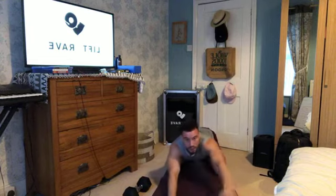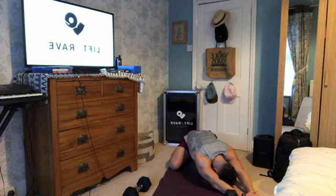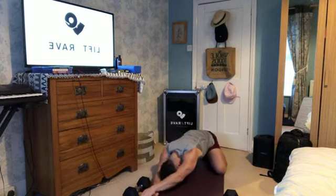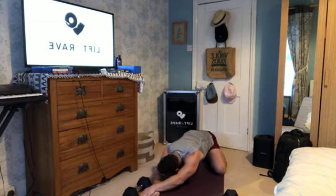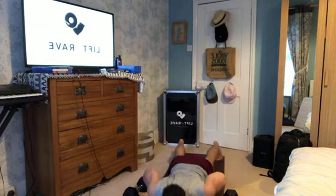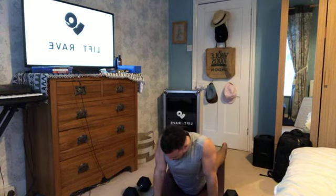Now take both arms over to the right side. And over to the left. Okay, so bring those hips towards the floor. Gently push up. Hold it here. Hold it for about 10 seconds in this position. Five.